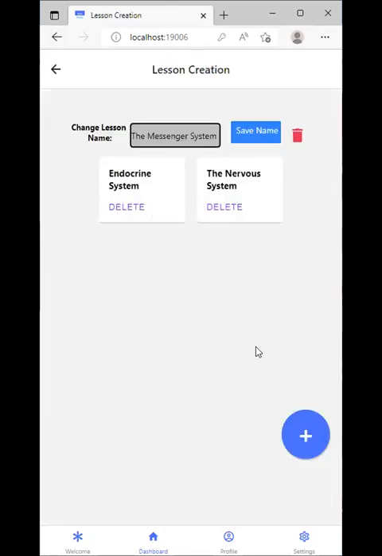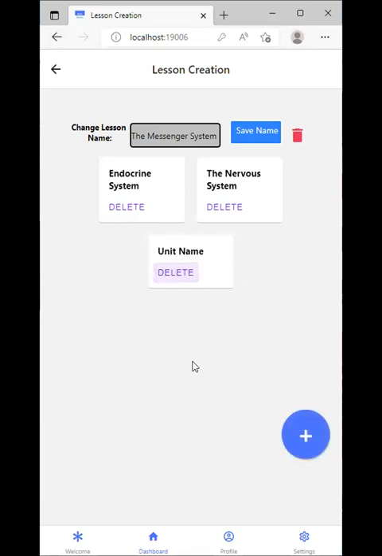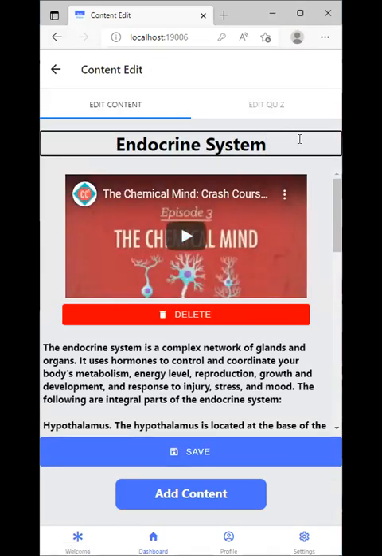So in here are the different lessons, the items that the student is going to have to complete. So previously we saw that it has the endocrine system core and the nervous system core. So you can add new ones in there, or you can just delete it. So right now let's check out how I'm going to be able to edit the first core. In here you can change the core name.